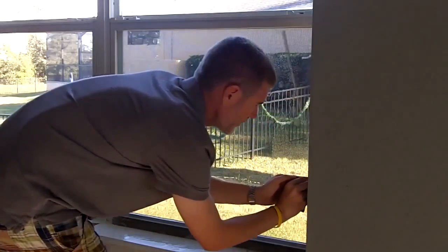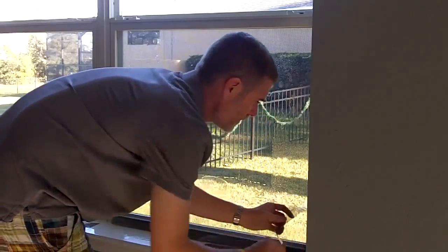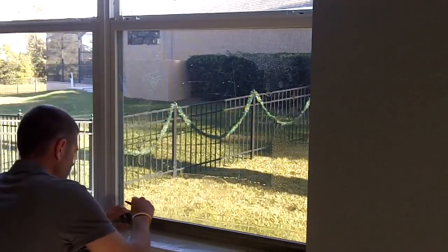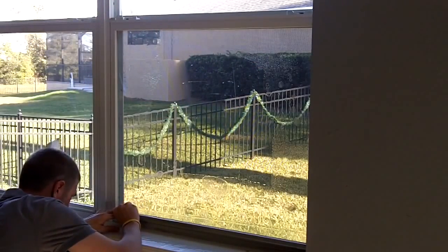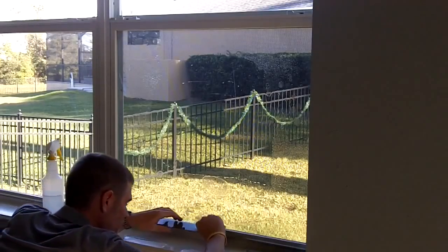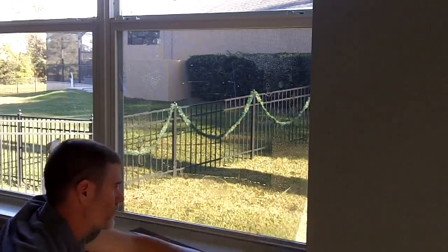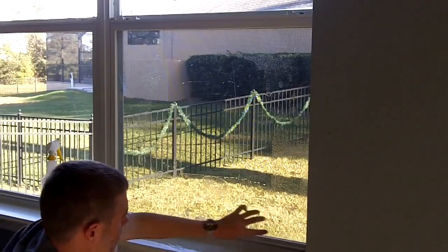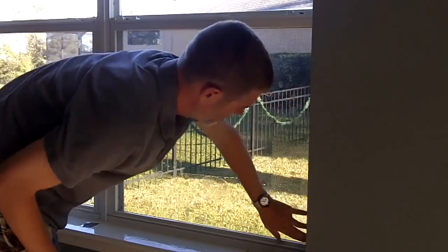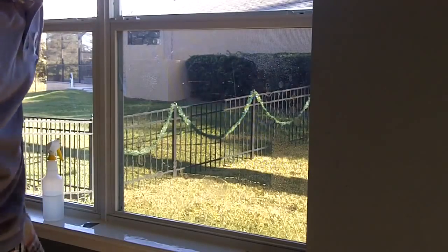As long as you're using a stainless steel blade, you will not scratch the window. So just go ahead and press firmly and make sure you're making a clean cut. Window is pre-cut and ready for installation.